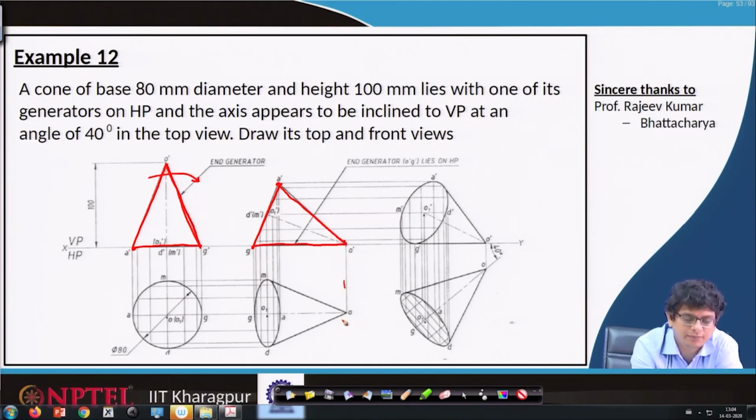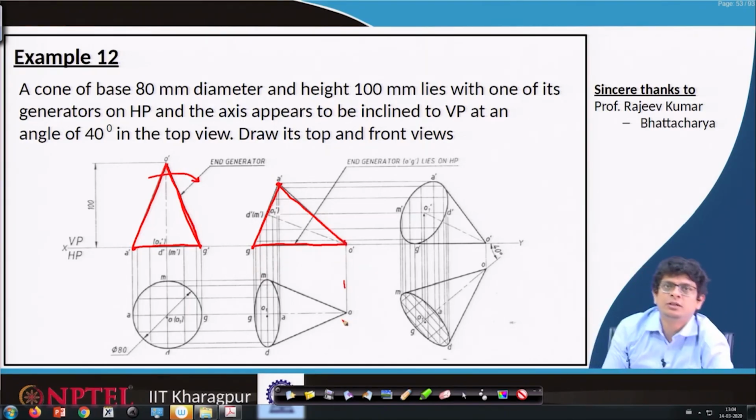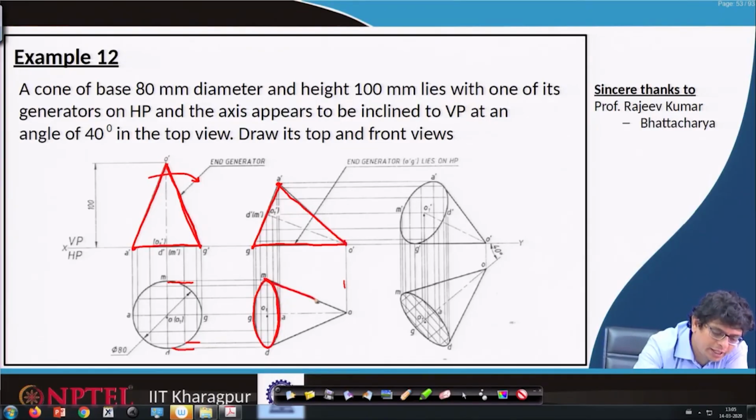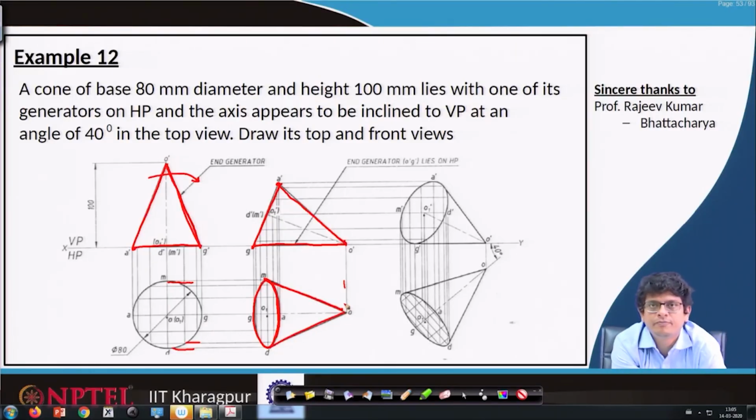It is a circle, so we divide that into 12 equal parts, or 8 equal parts, and project these lines. When we are projecting this line also into 8 equal parts, finally, we will be in a position to construct an ellipse. Join that so that we get a cone resting with its generator on the horizontal plane.